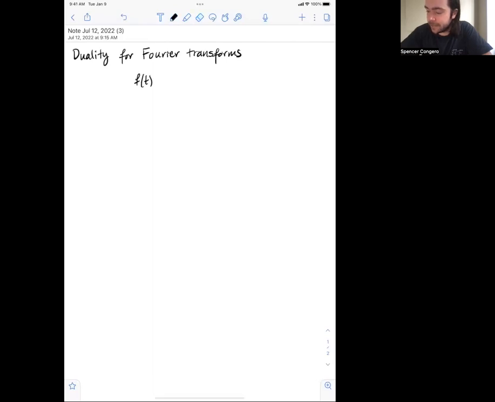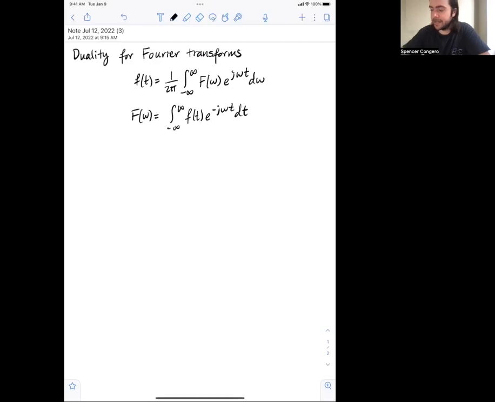Okay, so let me just first write the two formulas we have for Fourier transform. This is the inverse Fourier transform formula. Okay, and then we also have our Fourier transform formula. And if you look at these two equations, the longer you look at them, the more similar they start to appear, right? In both cases, we have an integral, and we're integrating the other function. In the inverse Fourier transform, we're integrating the Fourier transform. In the Fourier transform formula, we're integrating the function. And they're both being multiplied by complex exponentials. Of course, in one of them, the exponent is positive, and in the other the exponent has a negative sign. Okay, and then here we do have this extra 1 over 2 pi constant, but you can see they're pretty similar.